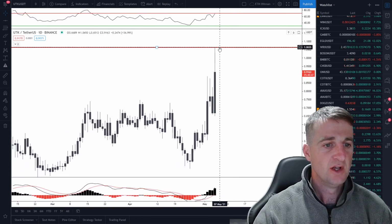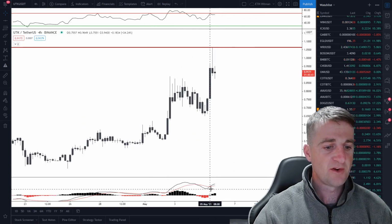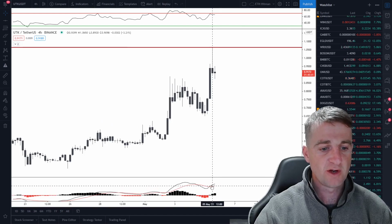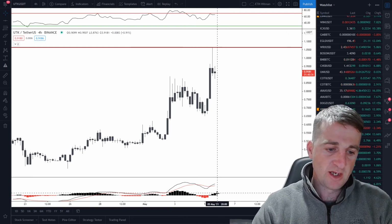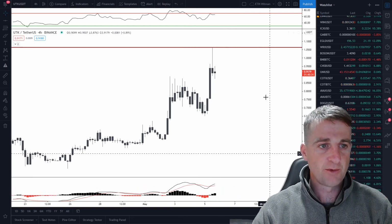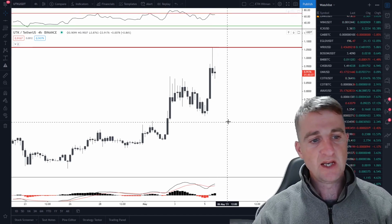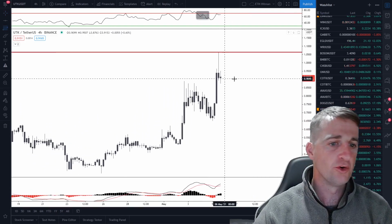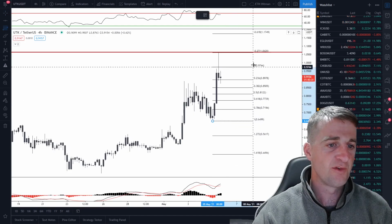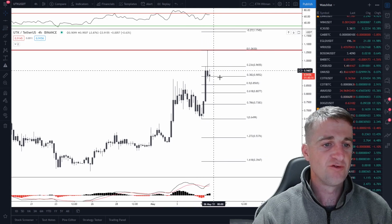We have hit those highs and retraced, and on the 4-hour time frame it will give us some good indications. We had that bullish cross here on the moving averages, so that to me shows that we are in for a little bit of sustained growth now. But you never know, this histogram could tick to the downside soon. We were close to that overbought area, and we have come back below that line now. So in general, the market is looking okay, but you would always expect that we could get a potential turnaround. So if you just put a Fibonacci from the bottom of the move to the top, we are starting to retrace now.